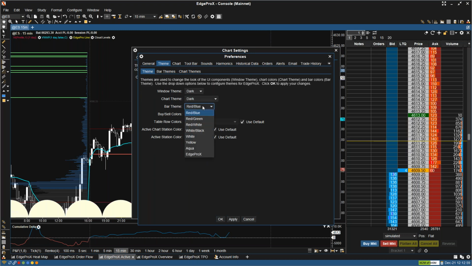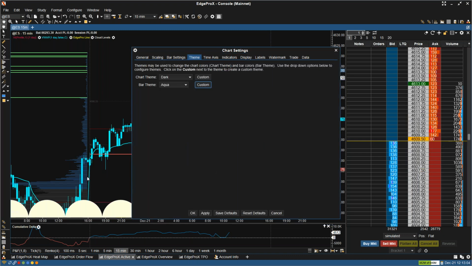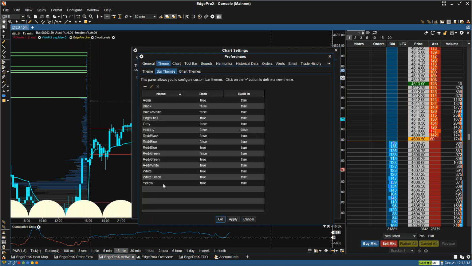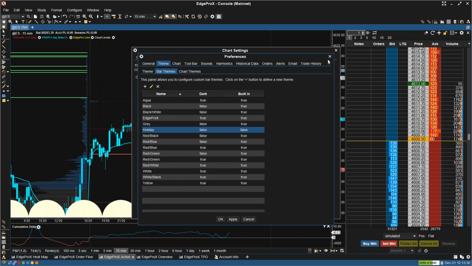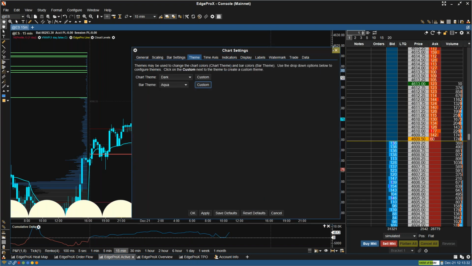But you still get some funky bars here though. I will show you guys that. So you get some aqua, drop that in there, all your bars turn blue. You won't know the difference between up and down. You guys got a lot of different options here. Not sure why this isn't working, to be honest with you. I do want to figure that out, and I will make a video on how to do that for those that want to create their own custom bars. There we go. Now everyone knows this is live. All right, so then we'll move forward.